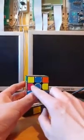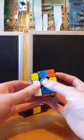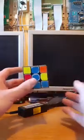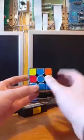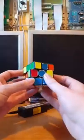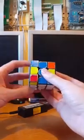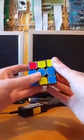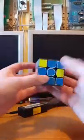So moving this one down there, and I could tell you that it's U prime, L prime, U, L, and so on. But well, no, who wants that? I'm going to try teaching this in human terms, as in away, towards and so on. So this one's go there, push it away from where it needs to go, bring the corner up, do the reverse of the two moves you just did, push it too far, flip the front back, the reverse of the two you just did. And then one more right here.